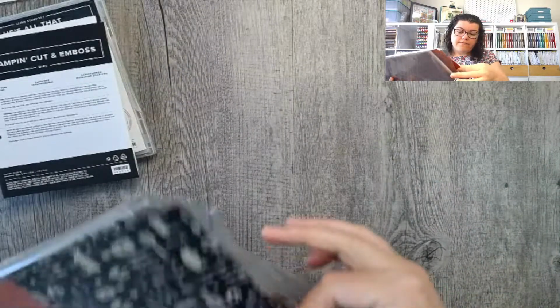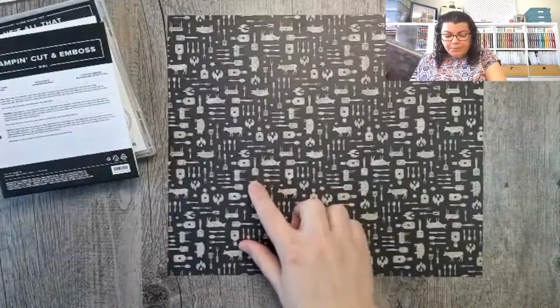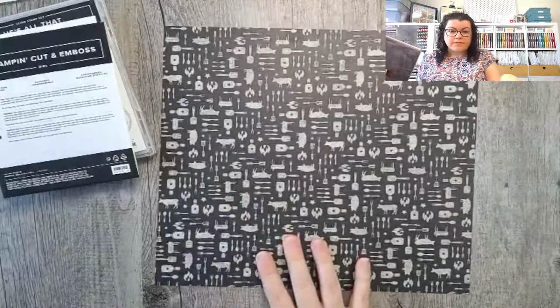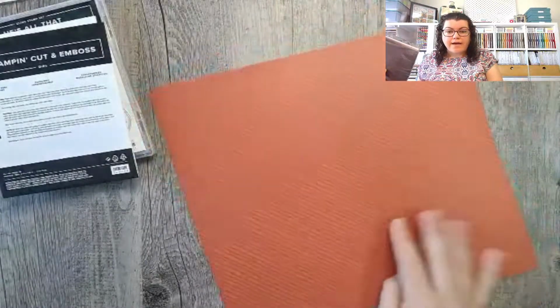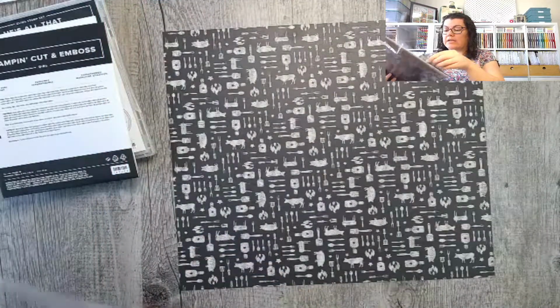So we have our beef and pork and grilled and cutlery paper. That's just pretty cool. And then on the back, it's just the Cajun craze. It's just simple, but it's very, very manly.